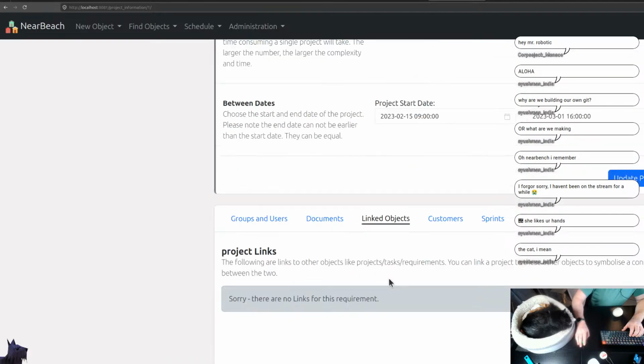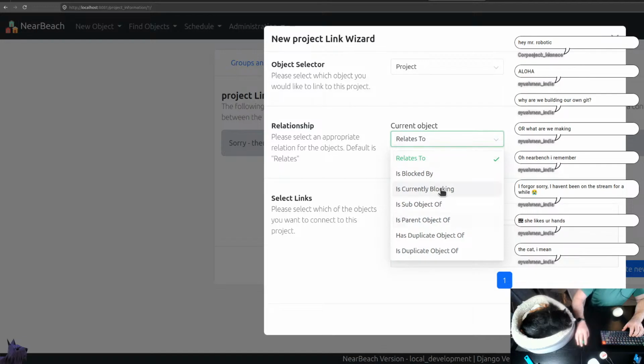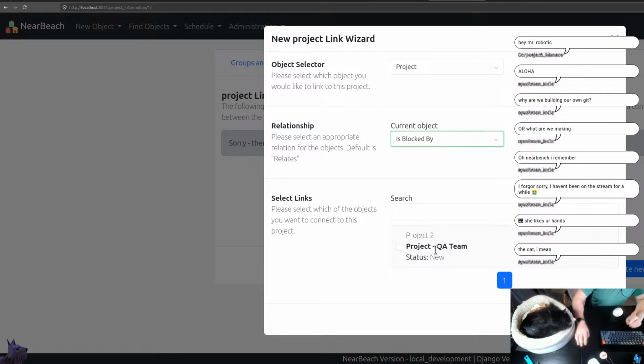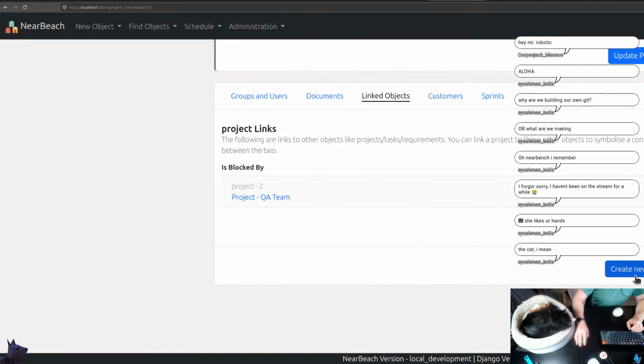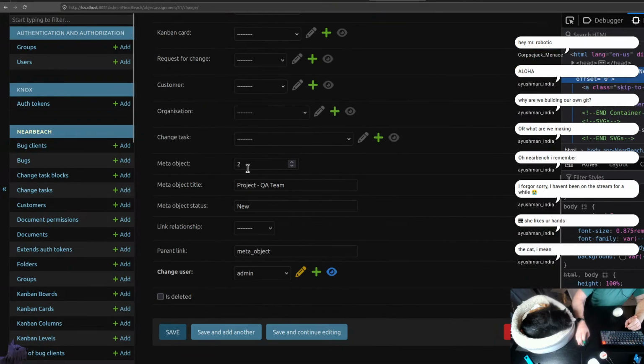We're going to add in our linked objects. All right, cool. We're looking for projects. Is blocked by project 2. Go back here. We hit refresh. We go into the 51. It is meta object.